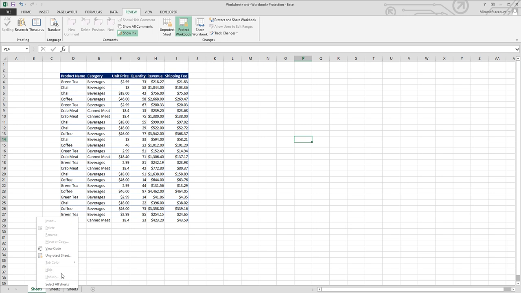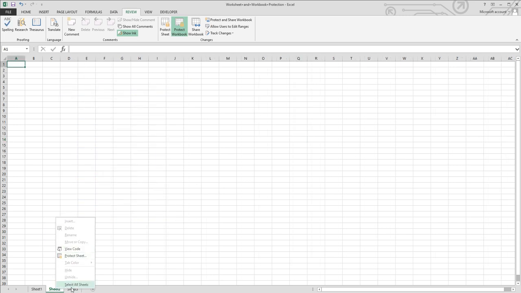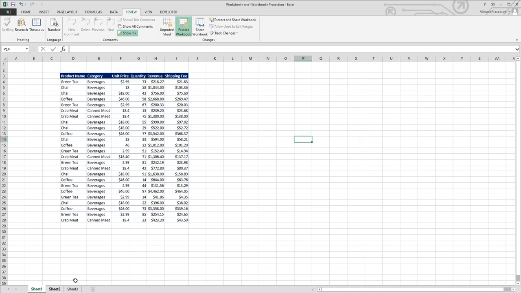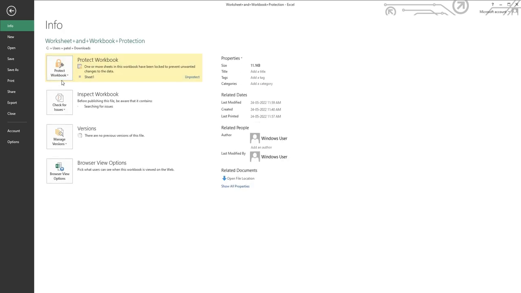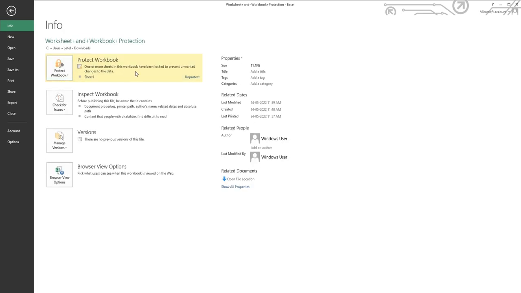It applies to all sheets because we have used the Protect Workbook feature, which covers all the sheets. If I want to unprotect it again, I will click on it and enter the same correct password, and it will enable all options again. Another kind of protection in Microsoft Excel is available in the File tab, Info, and here under Protect Workbook, the utility is Encrypt with Password.